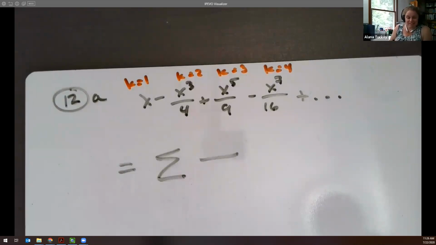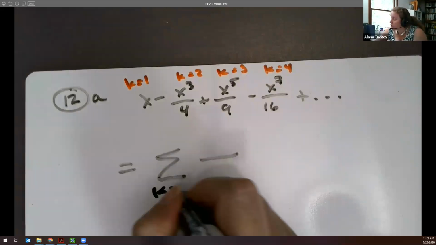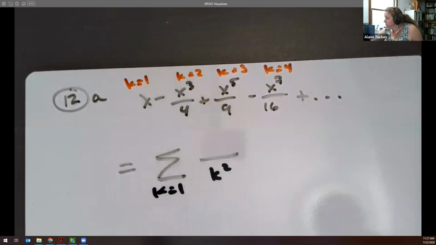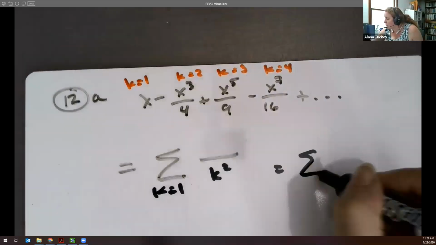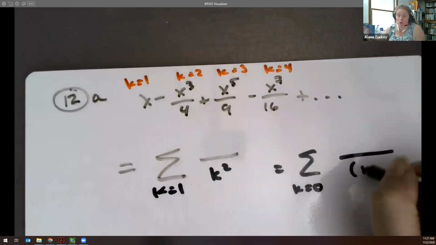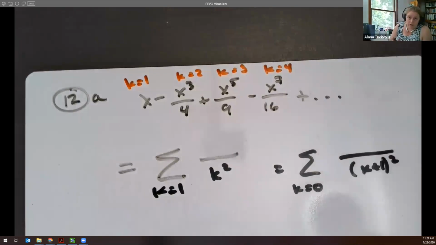I'm waiting. You can just do part of it. Do the denominator. What's the denominator going to be? Oh, Ben wrote it all down. Interesting. You did k plus 1 squared. Oh, you started at 0. That's why. It's actually a little harder to start at 0 on this one. If you start at 1, it's k squared. If you start at 0, it's k plus 1 squared. They'll both work. So either one's correct.